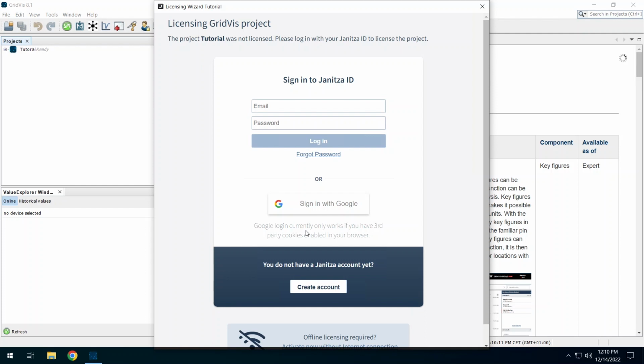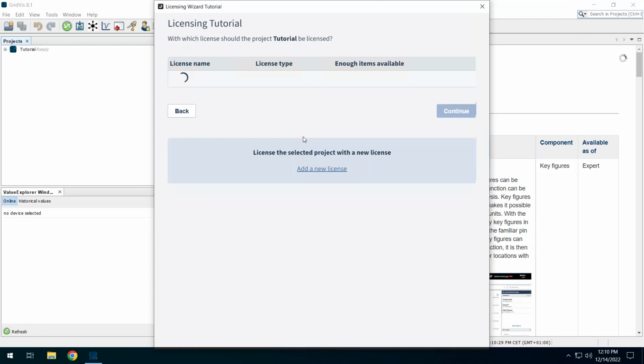Log in here with your YaNitzer ID. All licenses available in this YaNitzer ID will be listed.